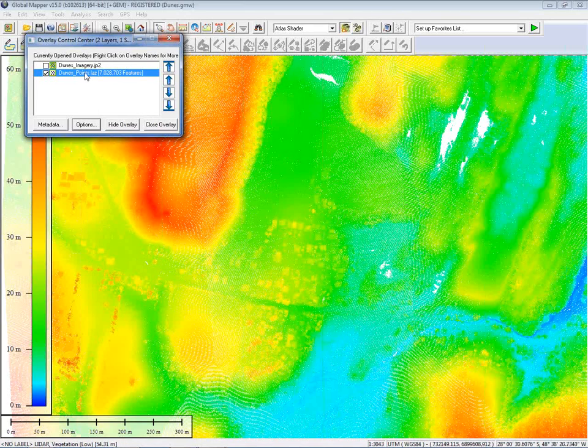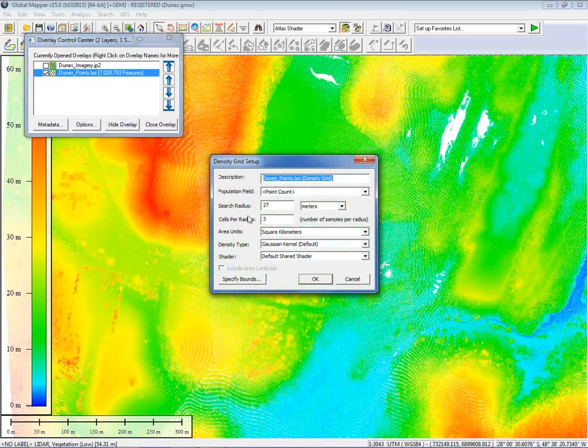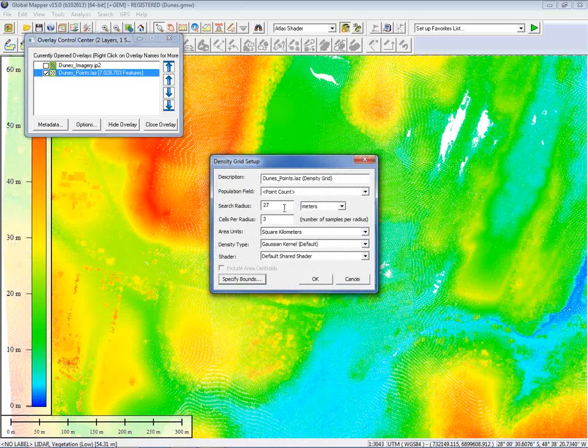I actually want to create a new layer using the same color patterns, but it's going to have a completely different application. And again, by right-clicking in the Overlay Control Center, I'm going to go to creating a density grid. I'm going to first make sure that I don't spend too much time on this, so I'm going to limit this to just what we have on screen. This, again, is the same dialog box that Cassandra showed you a few minutes ago in a different context, allowing me to constrain the geographic area of this particular process. I'm also going to limit the size. I'm going to change my dimensions to be in square meters. So hopefully everything else here is fine.